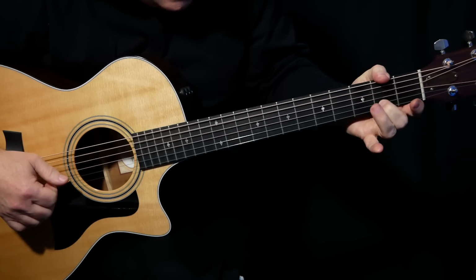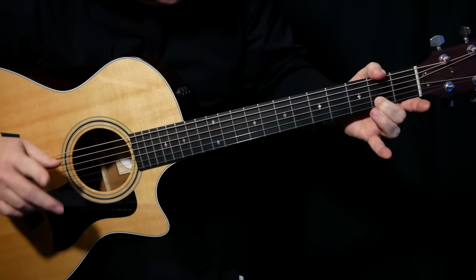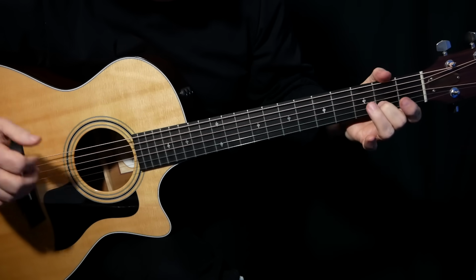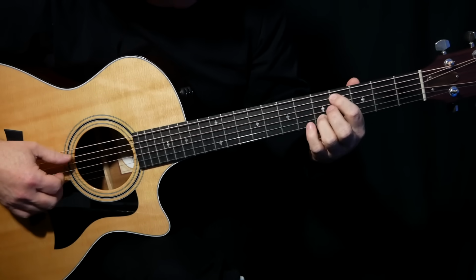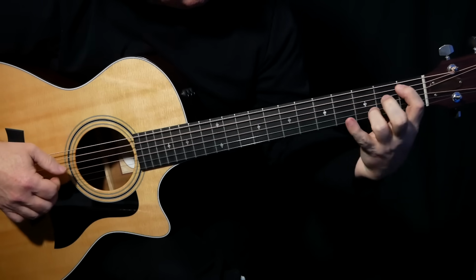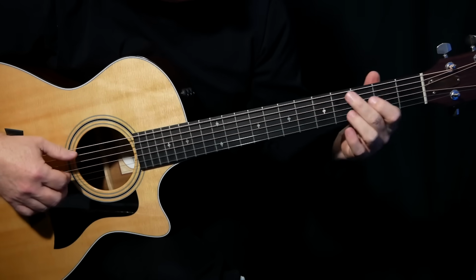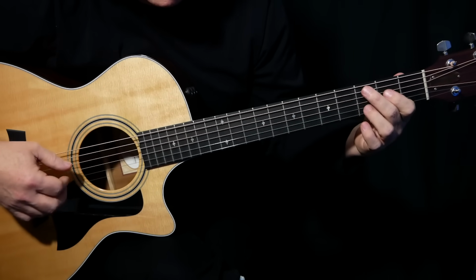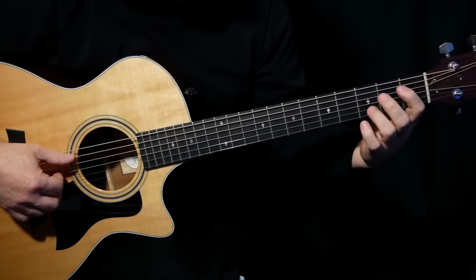Now we're going to go back to that, open A and B2, but hit the G string there, and that G string is really important. And back to this, and up here to B4 or A4 and B5. Hear how I'm letting that G string ring the whole time. That's really important. And you know, he doesn't always do that on the recording, but you can tell that's what he kind of wants to do. Well, I'm assuming that, but that's what I like to do, because it just makes all the difference.